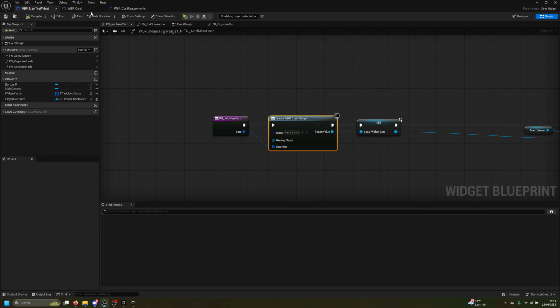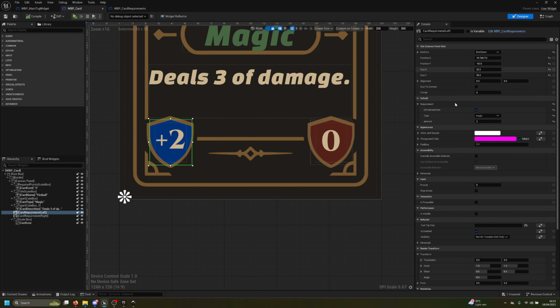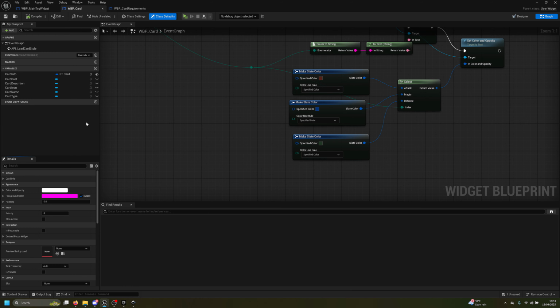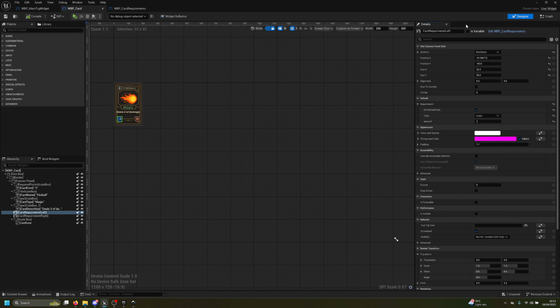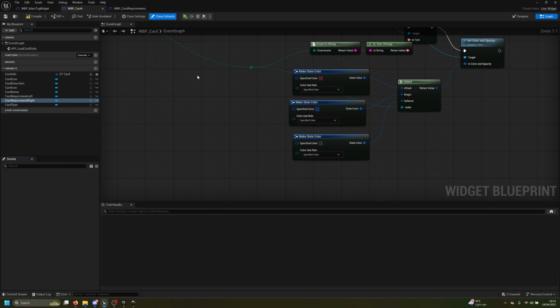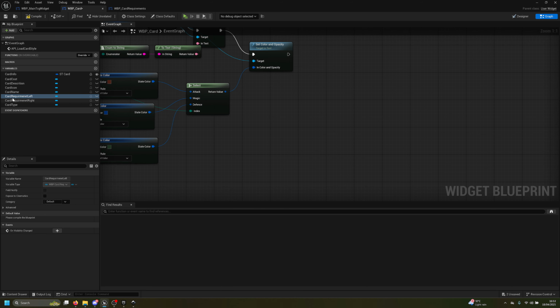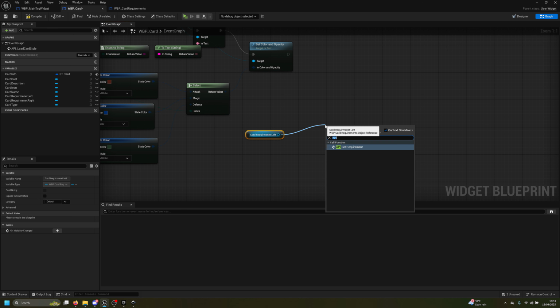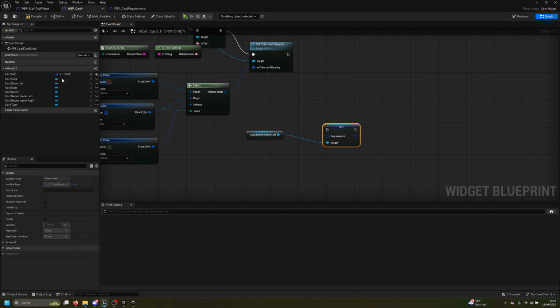Cool. Now what happened here on the card? We're going to get now the requirements right and left. By the way, they need to be a variable, otherwise you won't be able to edit them, unfortunately. Okay, now what we're going to do here is get this information and call the API set requirements, and we're going to break this.